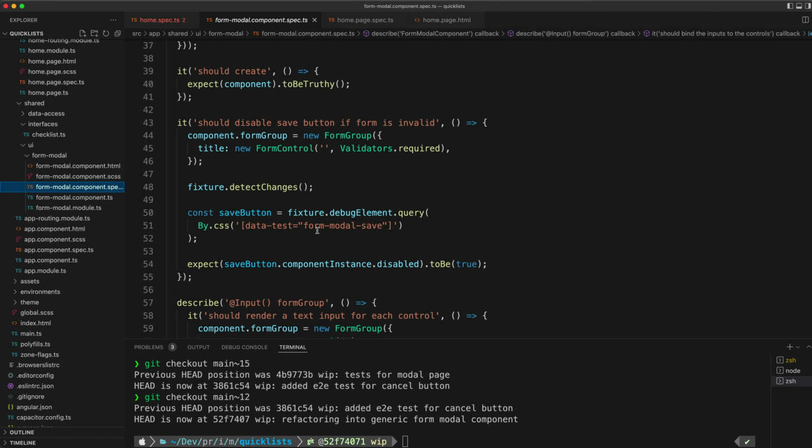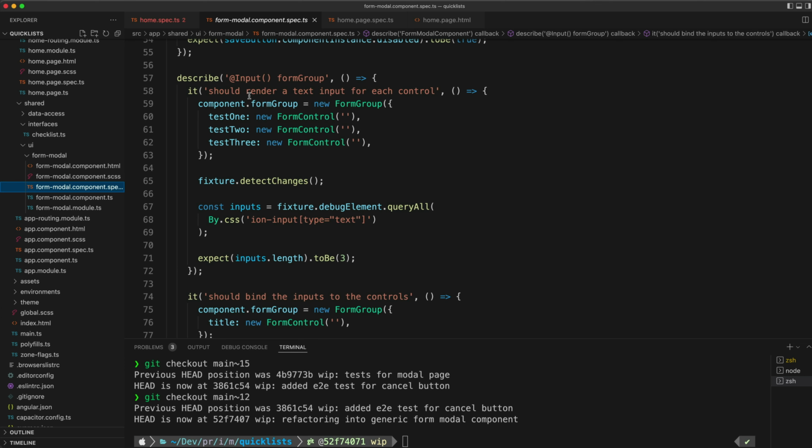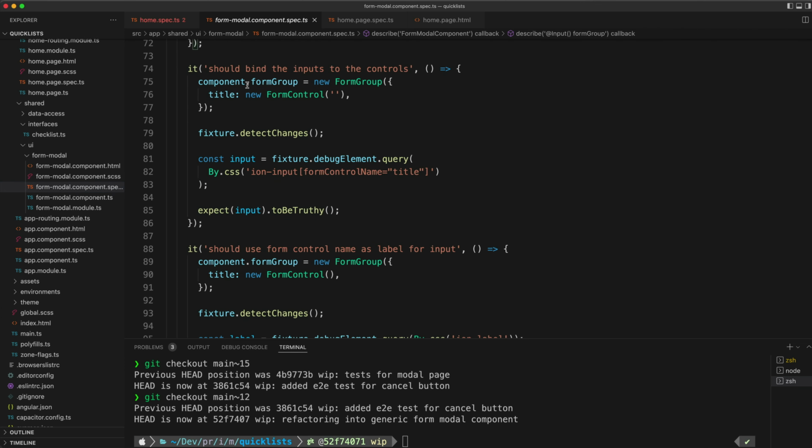So generally when I'm creating a dumb presentational component like this, I just consider what do I want this to actually do? And then I write unit tests to cover that. And this is a sort of black box style thinking or approach to testing where we're avoiding testing the implementation details. We're not testing how we should code this. We're testing the result we want. And generally this is going to involve testing the inputs and outputs for this component.